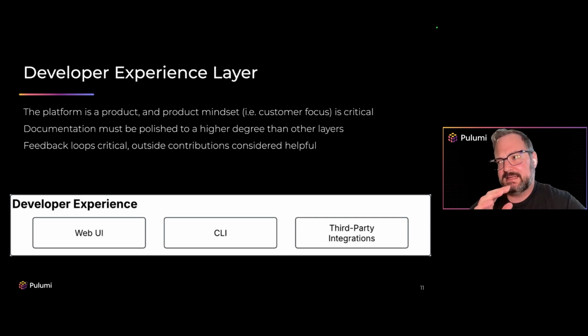Lastly here, and I hinted at this before, you need to have some sort of feedback loop. If something's not working for an application team, they need to be able to let you know, and you need to be responsive. One way to do this is allowing outside contributions. People outside the platform team should hopefully be able to make PRs to your platform if that's something your organization is comfortable with doing. If app teams are capable of submitting a PR for the platform, which they should be, fantastic. It'd be great if they could test that in isolation too, but that external help shouldn't be the only way of improving your platform.